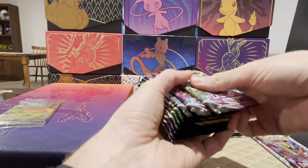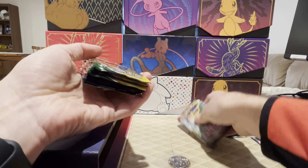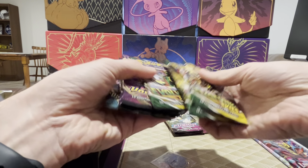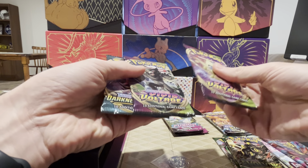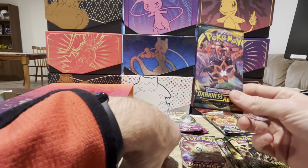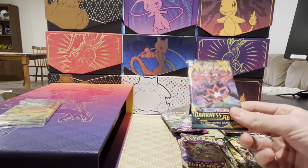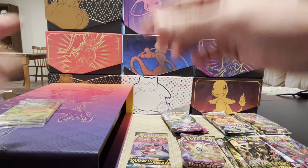Which include 1, 2, 3 Fusion Strike, 1, 2, 3 Evolving Skies, 1, 2 Vivid Voltage, and a Darkness Ablaze. I have not gotten into Darkness Ablaze. I haven't opened a single one.